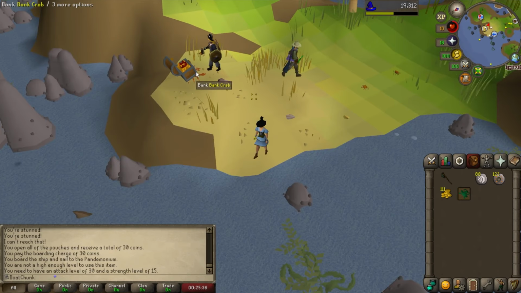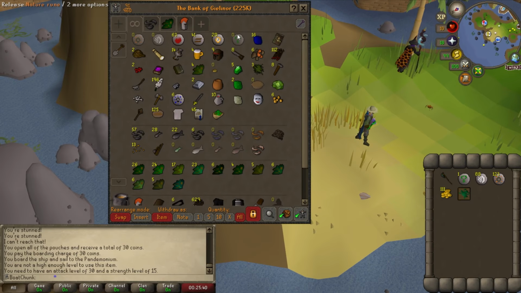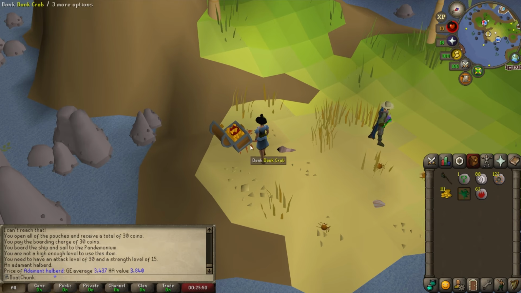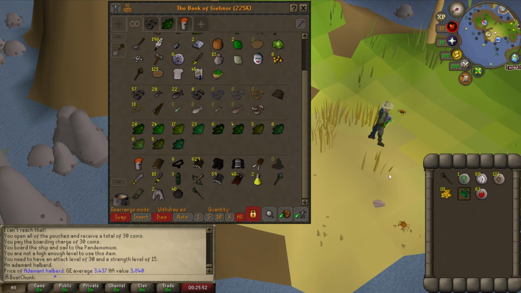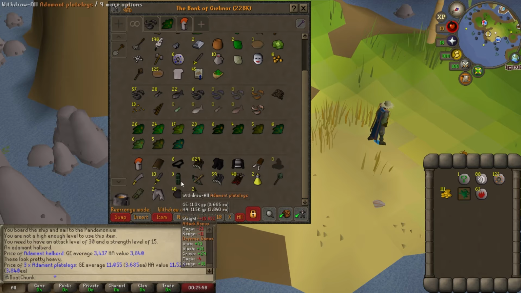Another adamant halberd. Alright, you know what we're gonna do? We're gonna take out our last nature rune, and we're going to low alch this halberd, or maybe one of these plate legs instead, actually.